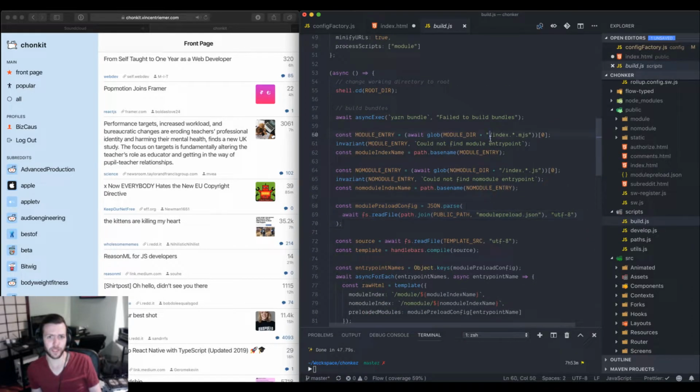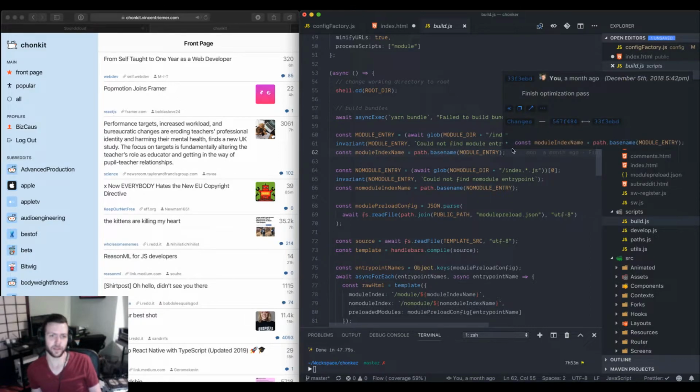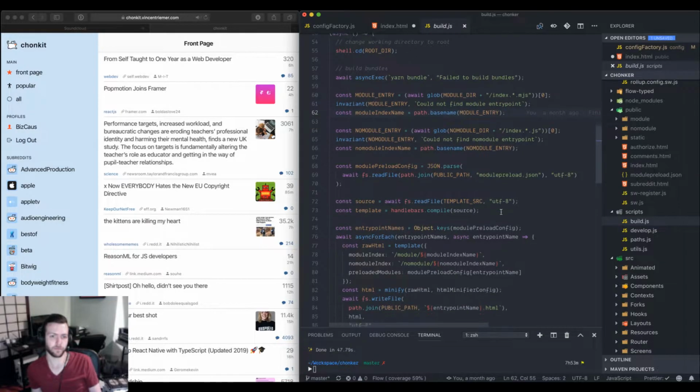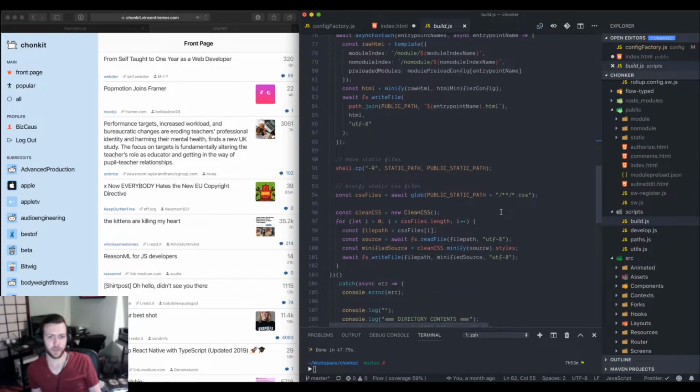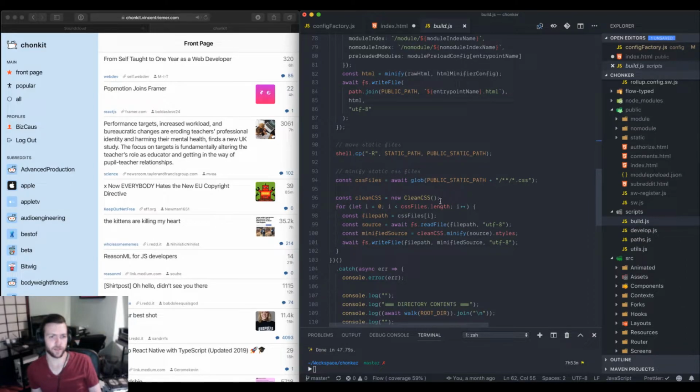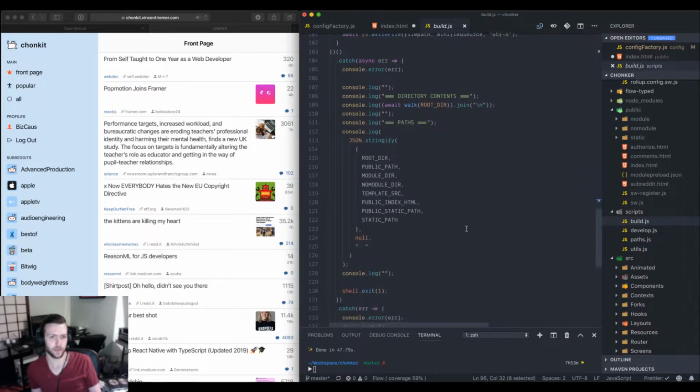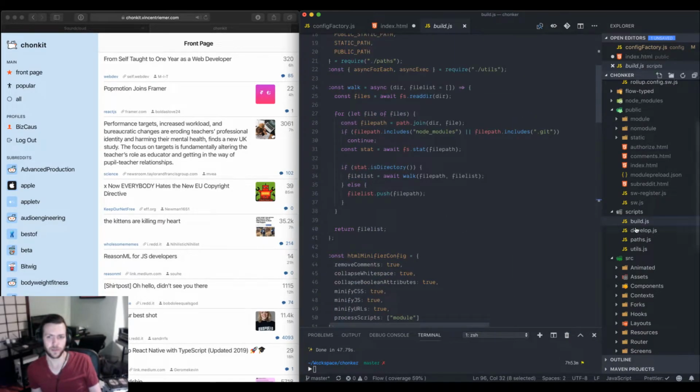I'm literally just globbing for index.whatever.mjs or index.blah.js in the folder. So nothing really fancy, but it seems to be doing the job. And then, just some other stuff like cleaning CSS files and what have you.